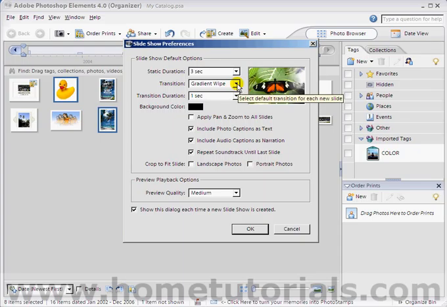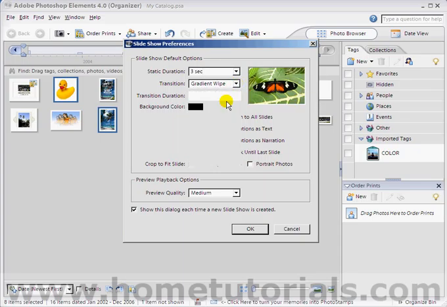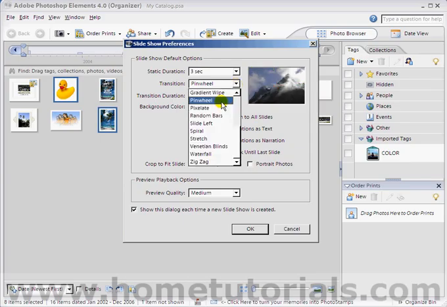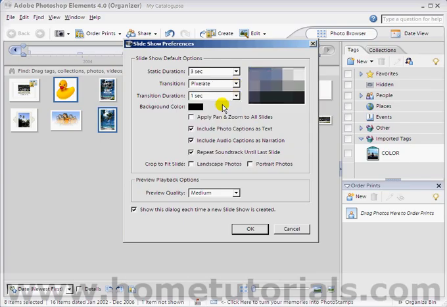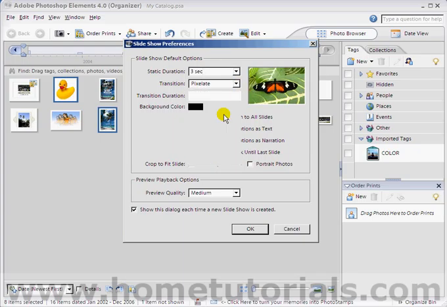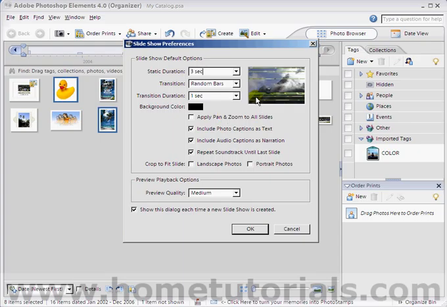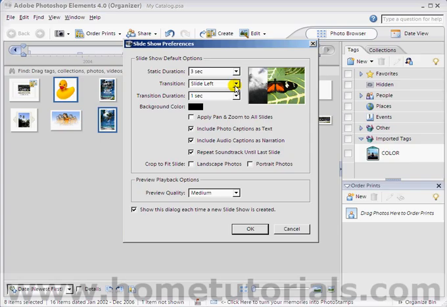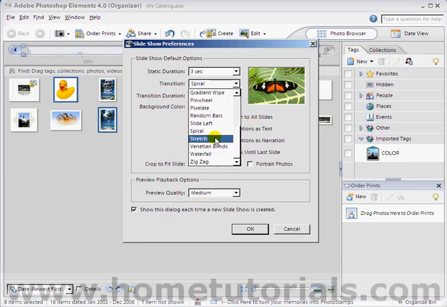Anyway, experiment with the different options within there. Let me just show you a few more. The gradient wipe, I like that too. Pinwheel, it's kind of like from the movies or cheap TV shows. Oh, we did pixelate. Random bars, it's interesting. Slide left, that's just a simple one. Spiral. Let's see what that one does.